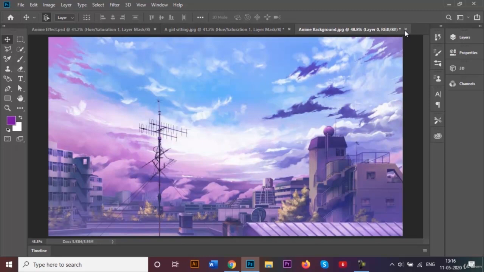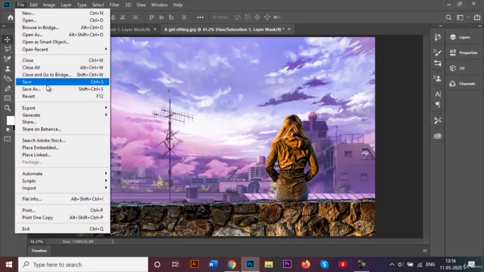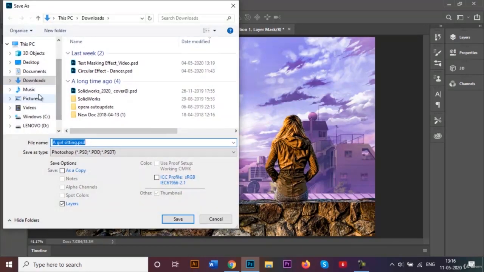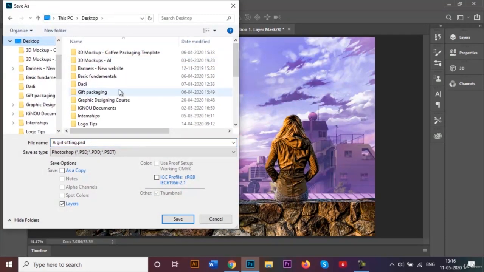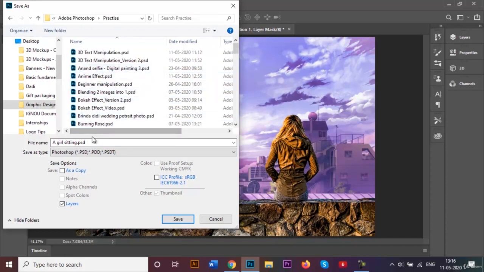I'm going to go ahead and close this image since we do not need it, and we can go ahead and save our file now. In order to do that, I'll be going to file and clicking on save as. So I'm just going to save it here, right?